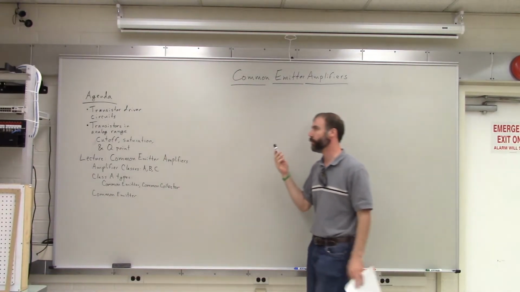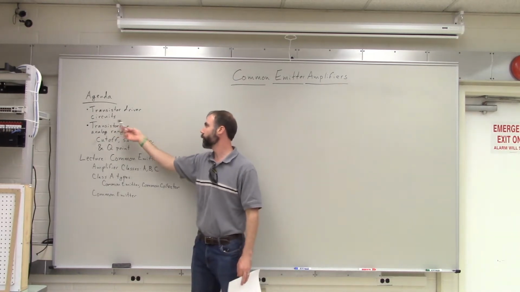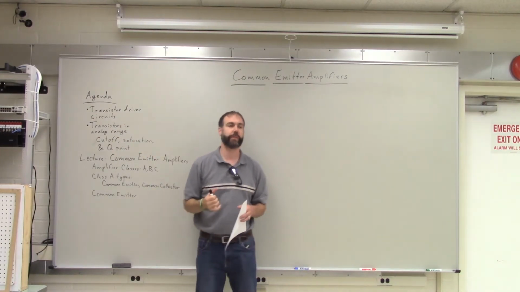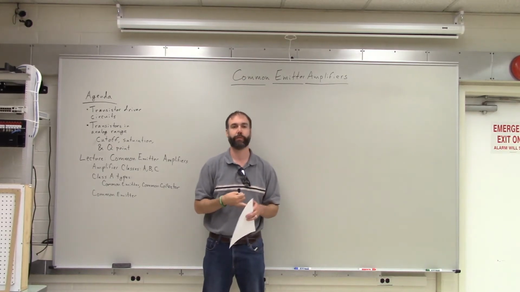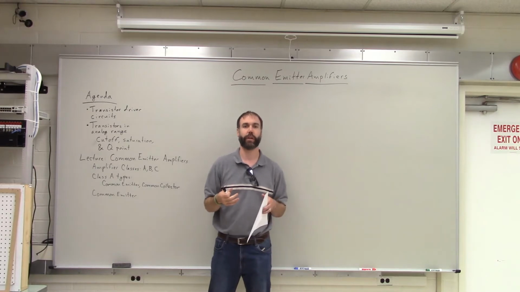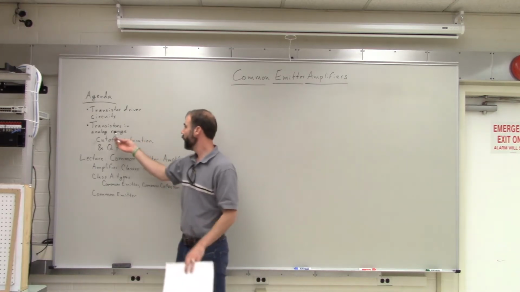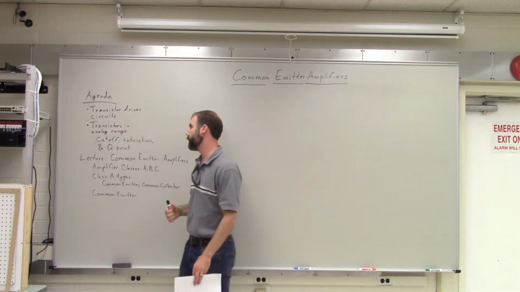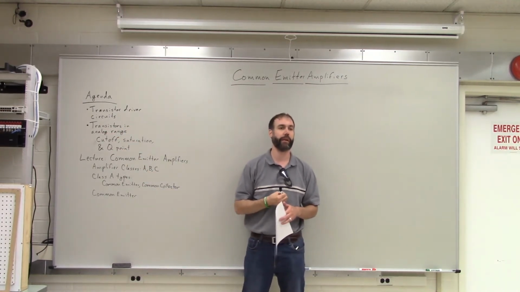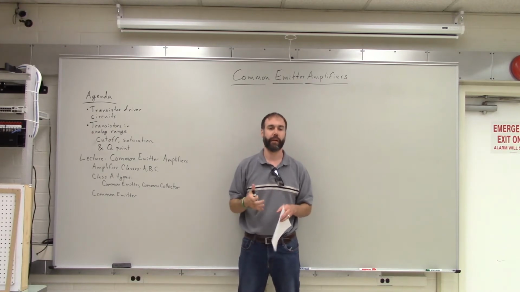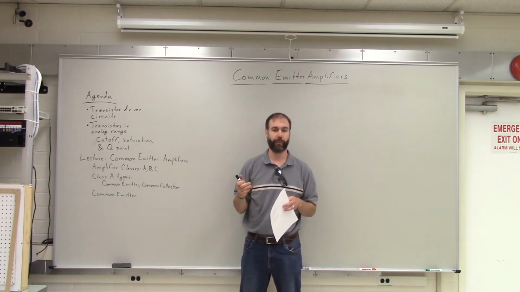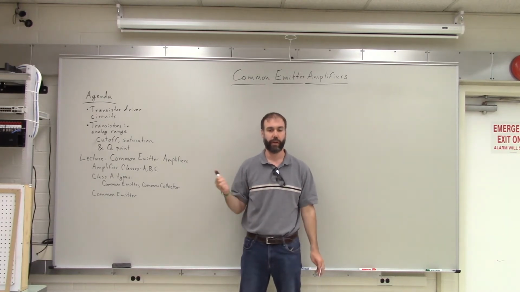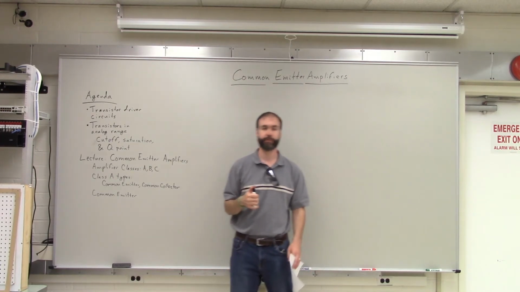We're going to start off with a review like usual. So we're going to talk a little bit about transistor driver circuits. Those are the circuits that we constructed last time, which can either be completely on or completely off. So the transistors act kind of like electronically controlled switches. We're going to also talk a little bit about transistors in the analog range. We did that at the end of the lab, and we created a graph. It was called a DC load line, and it showed how the transistor behaved under various input current conditions.